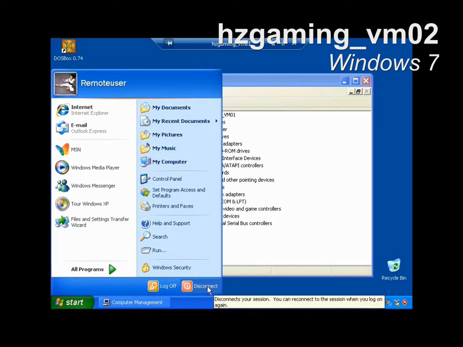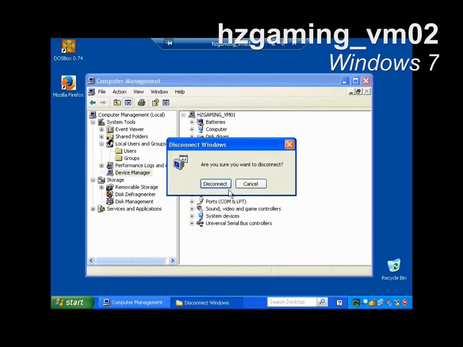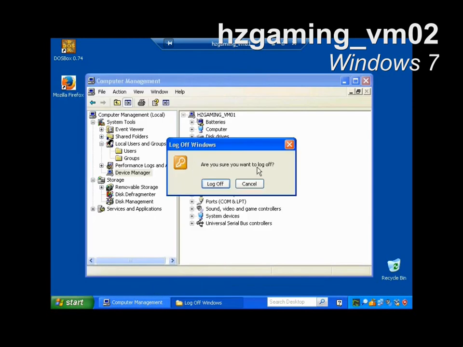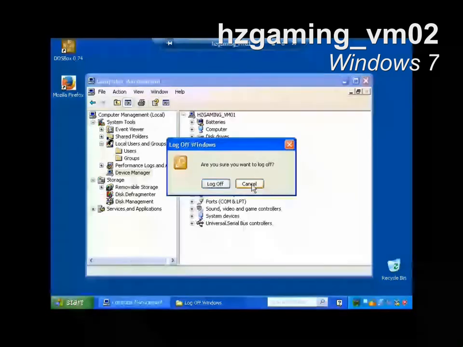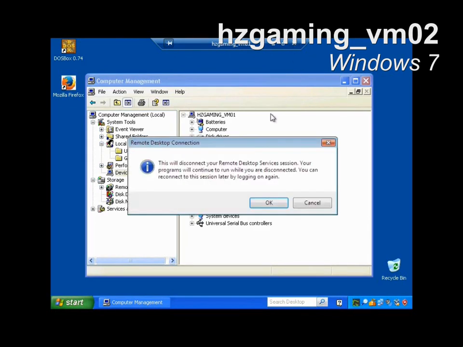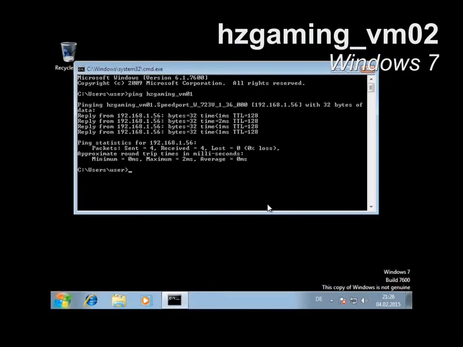We can log off or we can disconnect. If we disconnect, it's the same as clicking the little X at the top of the little blue bar. Every program you start, everything you start will be opened and will stay open until you log on the next time. If you're logging off from the system, the session is closed and it's like logging off from your local machine.